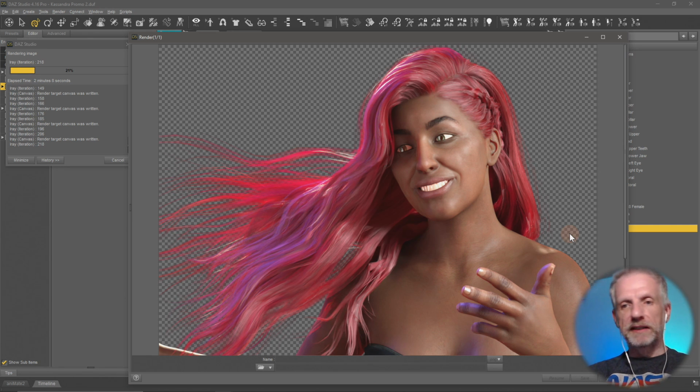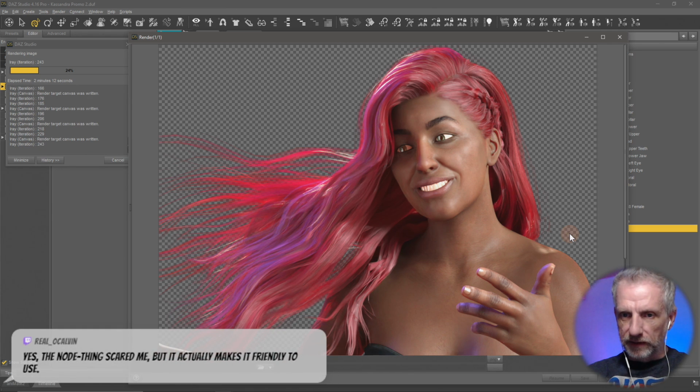Teeth and expression is debatable. I think it's okay as a demo, and I can see that the eyes are actually okay here now. So good to know. Good to know.